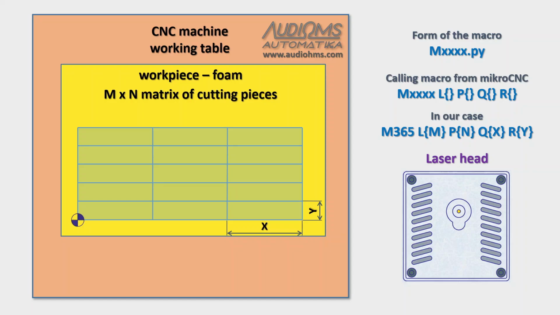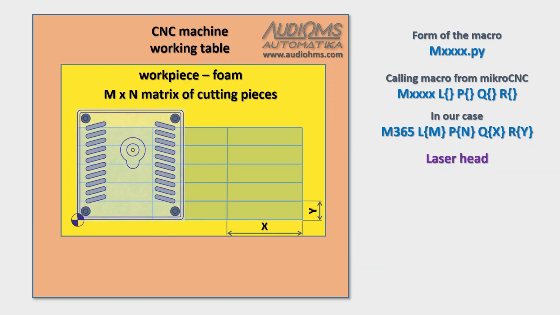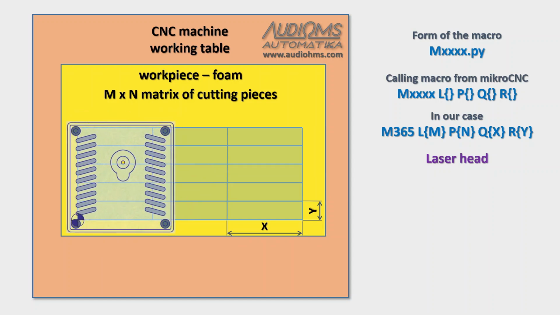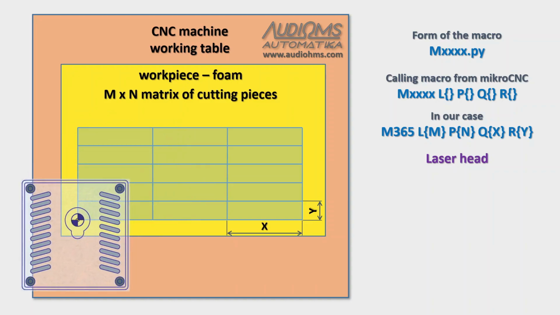Then we can align the bottom left corner of the laser housing with the origin and define this as our starting position by setting the workpiece coordinates to 0. The G-code program will take into account the already measured X and Y offset values to precisely move the laser beam to the origin before actually starting to cut the foam.